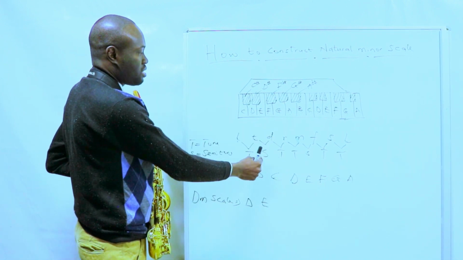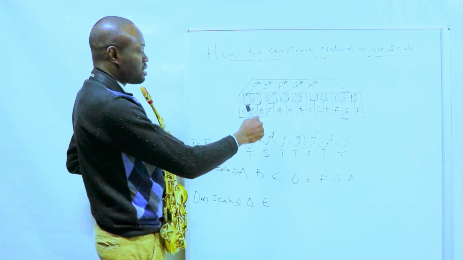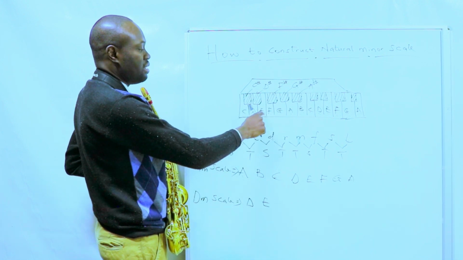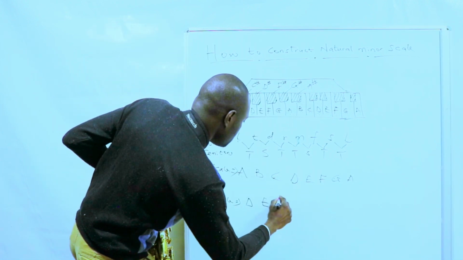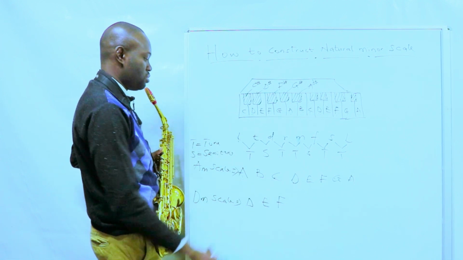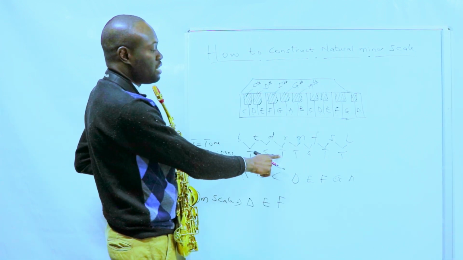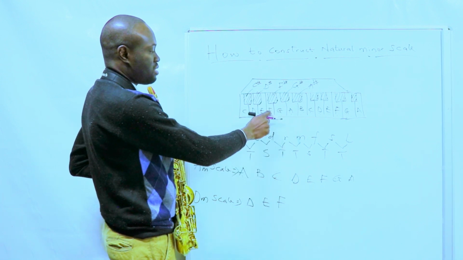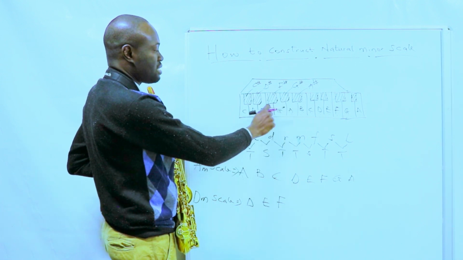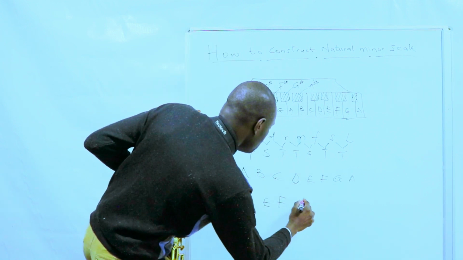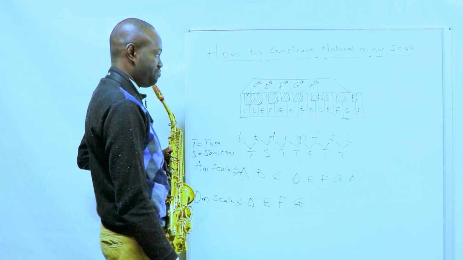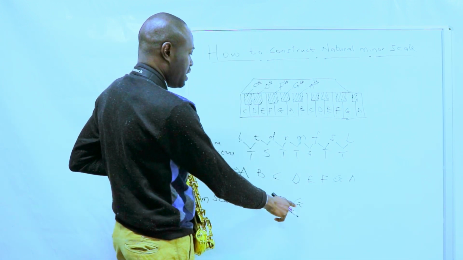Between Ti and Do is a semitone. What note gives us a semitone distance after E? That's going to be F. D, E, F. Good. La, Ti, Do. Then we need the Re. Between Do and Re, we've got a tone distance. Our Do is F. Then the tone distance after F is a G. La, Ti, Do, Re. Then we need Mi.